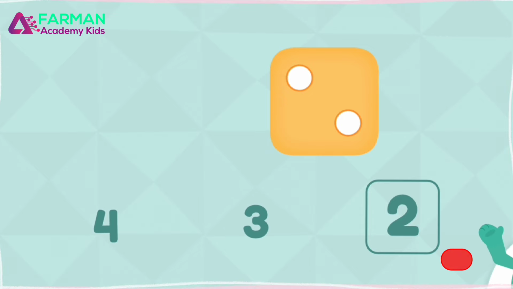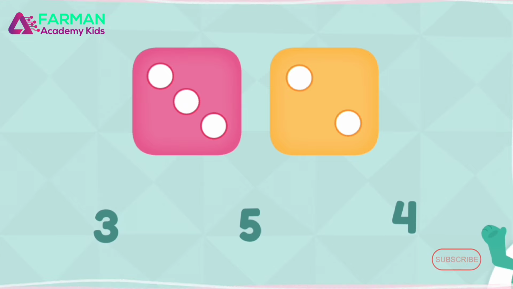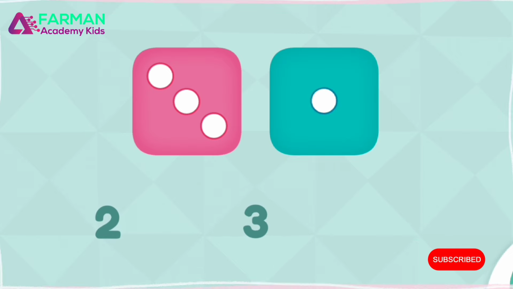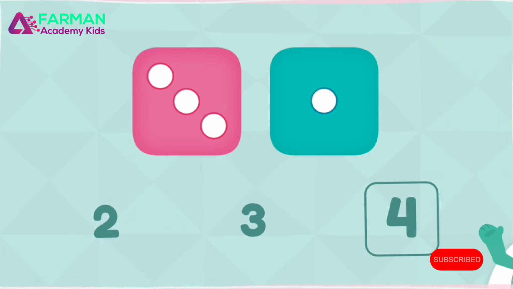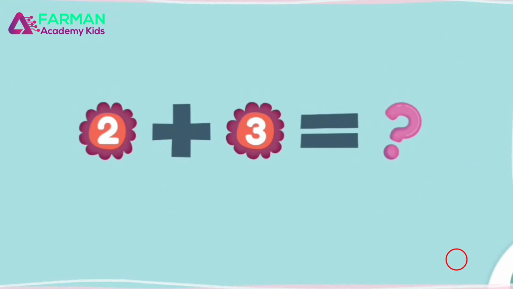You counted 2 dots. How many dots are on both dice all together? 5. You're doing it! There are 5 dots on both dice all together. How many dots are on both dice all together? 4. Good work! There are 4 dots all together. We added a lot of numbers together. Let's do some addition. We're going to add some numbers together.